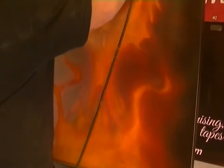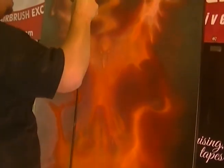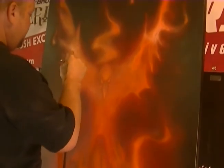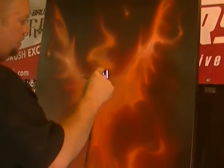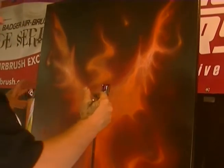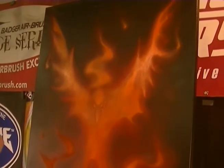Now, if you feel like you lost some of your reds, most likely they're still there. You're just not seeing them as much with the brightness. But if you want to, you can always come in with a little bit of red and kind of define it a little bit if you want.